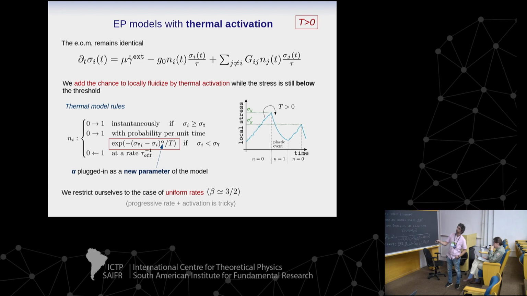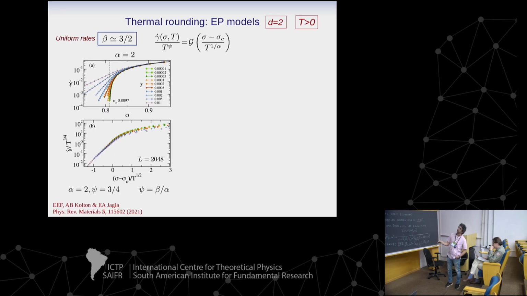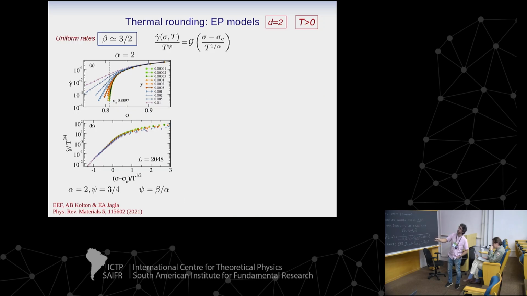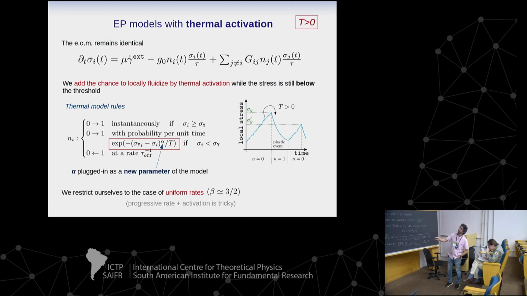So now you yield when you arrive at the yield stress, and also, with a given probability, when you are below. It's pictorially there. I may go faster because it's just a repetition, but in the elastoplastic model we obtain the same kind of things with the same exponents. There is a little detail: now we don't have the potential, so alpha is not necessarily fixed by the kind of potential you use. It's another parameter that you put here.